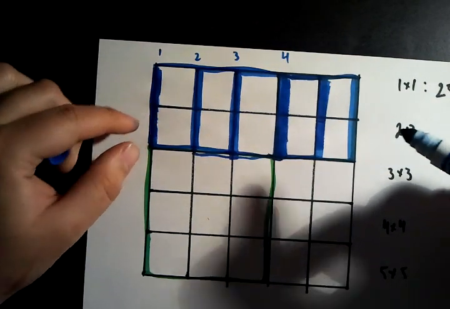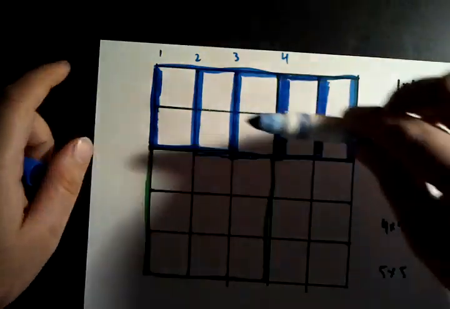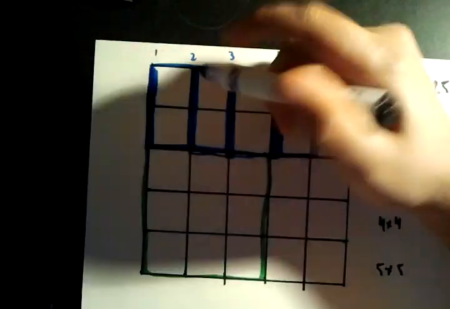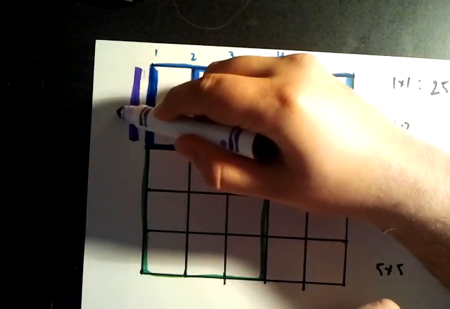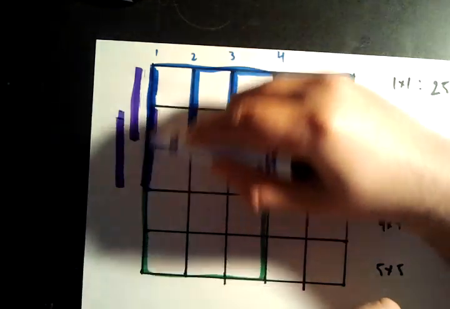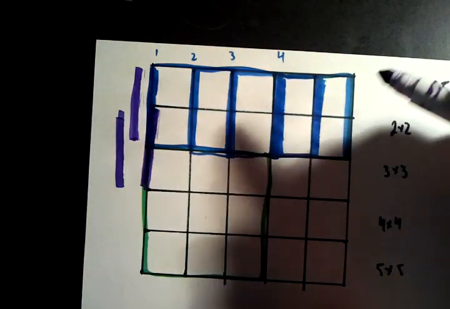And how many possible... That's going rows. How many columns can we do? So I'll use purple for this. This can be a starting edge. Also, this one right here, or this one, can be a starting edge.